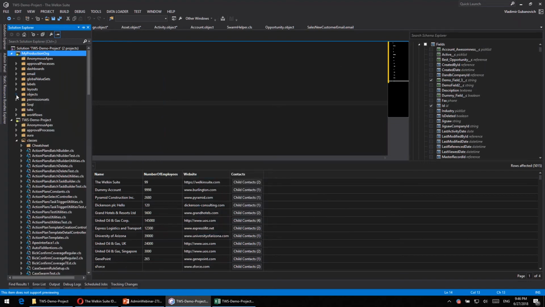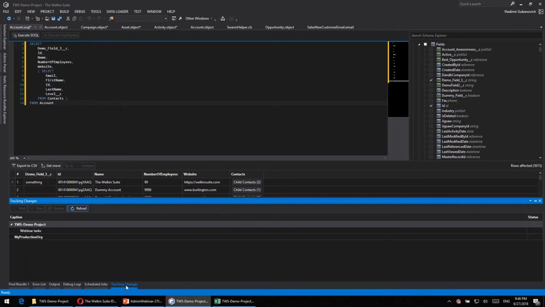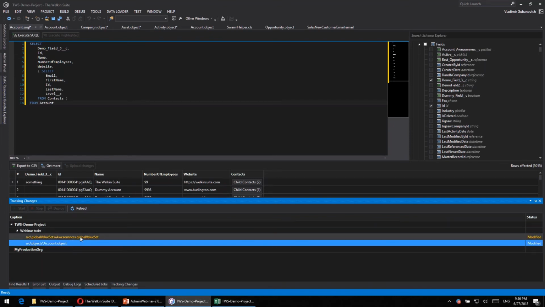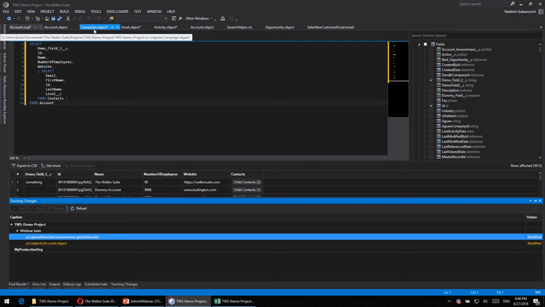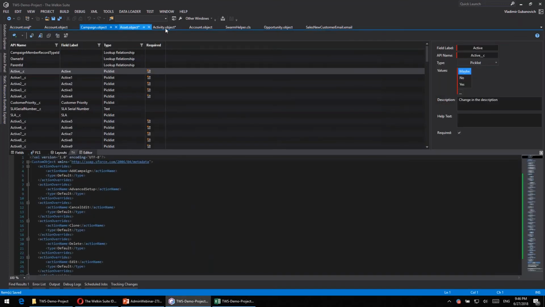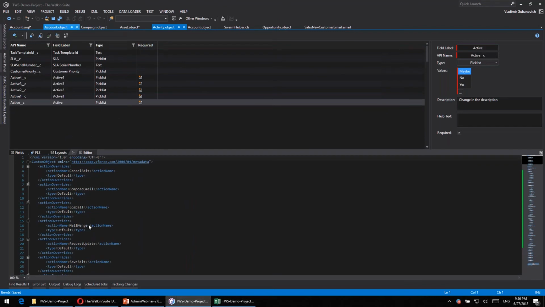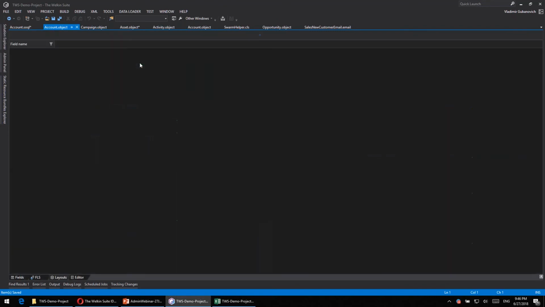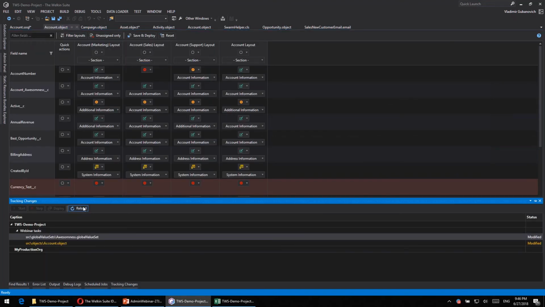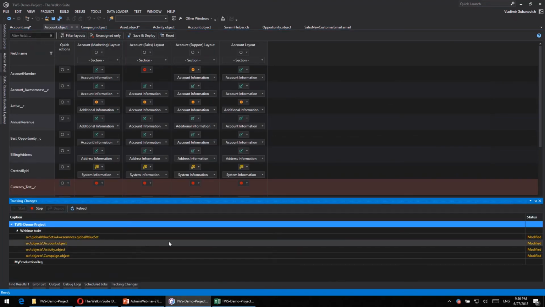And the last things, so I believe the last 4 minutes, and we'll switch to the questions and answers. So let's get back to the tracking changes. I've made some changes in the organization as we were working, and let's reload and see what I've changed. Not so much in account and global value set, because I haven't changed anything in the campaign object or the activity object. I haven't saved my settings to layouts, and I won't save them. So I will get back to tracking changes, I will reload, and I will see some new objects. Here we are. So the IDE shows me what changes I have made in the organization since the starting point.